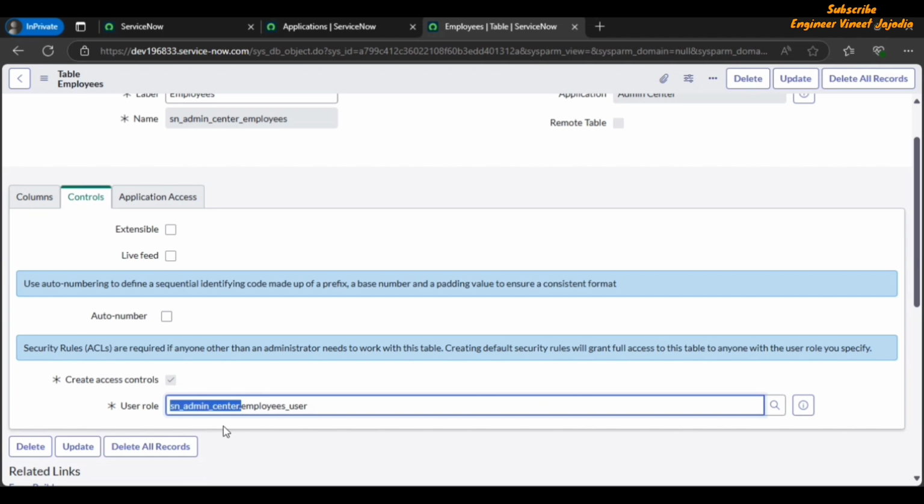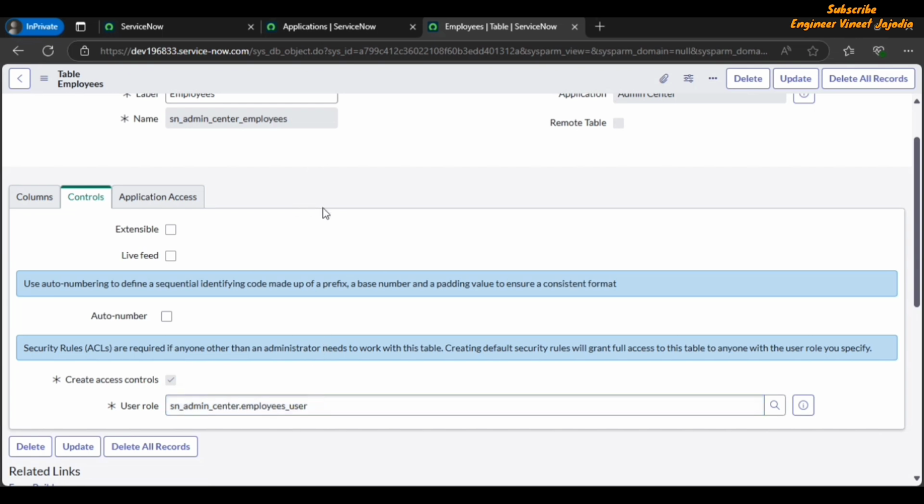Okay, scope name of application with a dot. And in the global application table it was u_employees_user. Here it is sn_admin_center.employees_user.